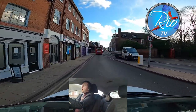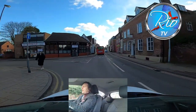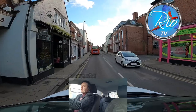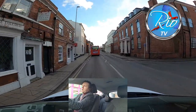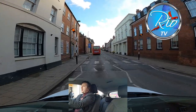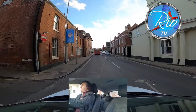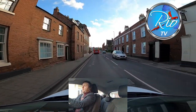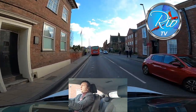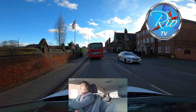I've got brake lights in front of me so I'm just holding it there. Traffic lights ahead are on red. Into second gear for a little more control. We also have a raised pedestrian crossing — don't be going over this more than five or ten miles an hour. We're going to follow the road ahead at the traffic lights. Brake lights ahead — I don't want to stop the car every time as every time you stop you risk someone running into the back of you. Into first gear, just crawling along.